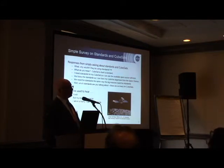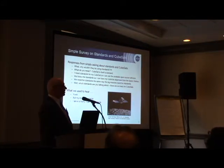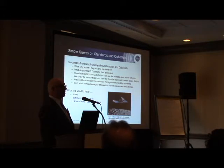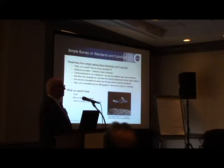But especially for CubeSats, they're seeing the value of doing things in a consistent way. So you can bring in existing products. You can know how to process data. You're not having to do it from scratch. So now, the top is the type of comments I was getting. Why wouldn't they be using standards? People are starting to take for granted that for lower cost, efficient systems, you're going to be using a number of different standards.